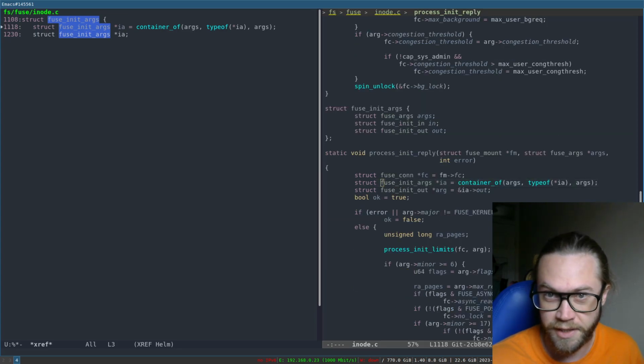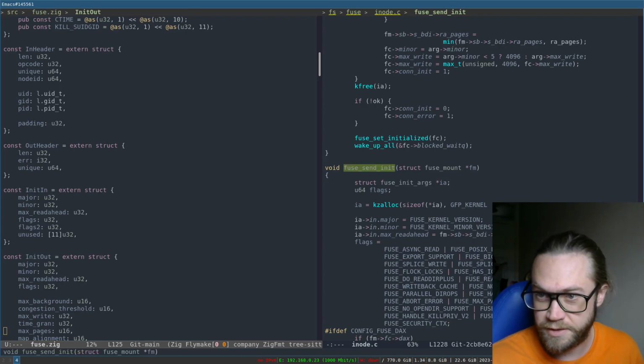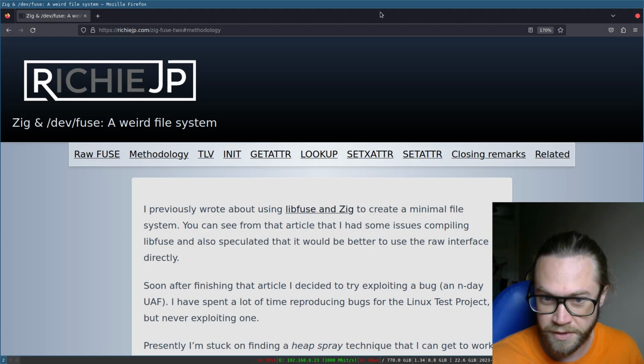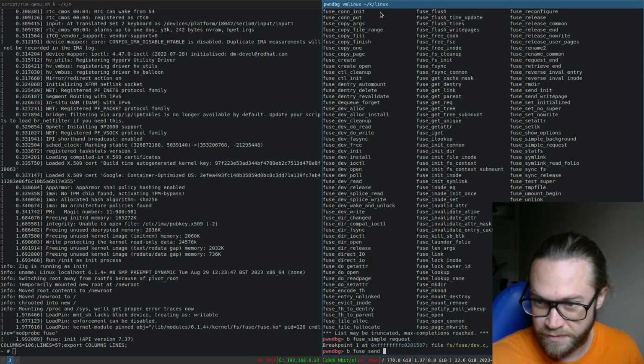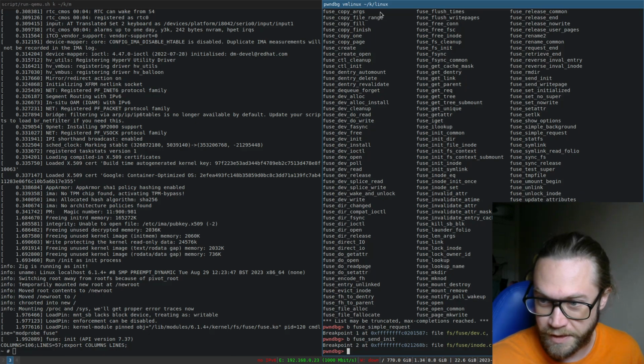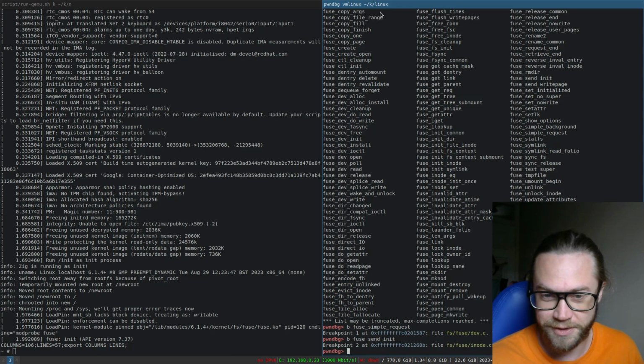Process init reply. That sounds like a good function. Use send init. Okay, let's put a breakpoint at fuse send init as well. You can probably tell that I've forgotten exactly which function I was supposed to set a breakpoint at to get init.